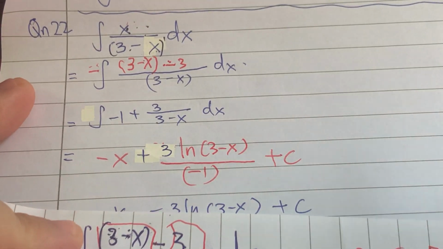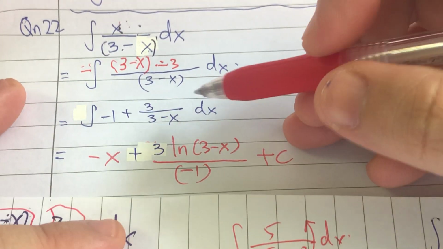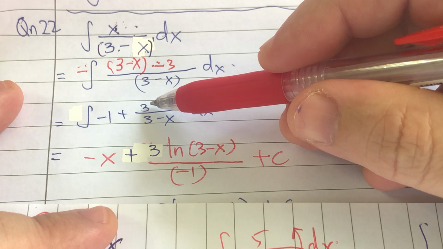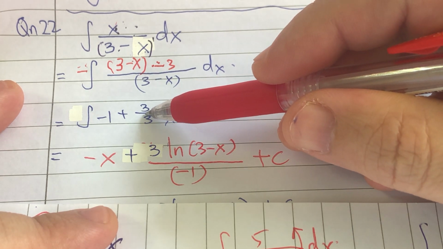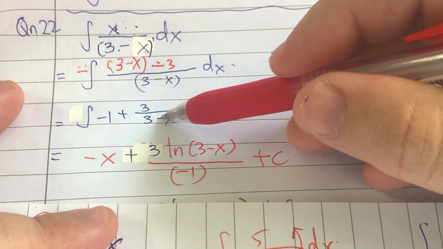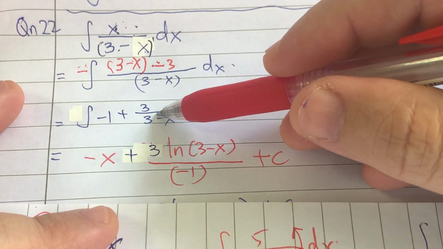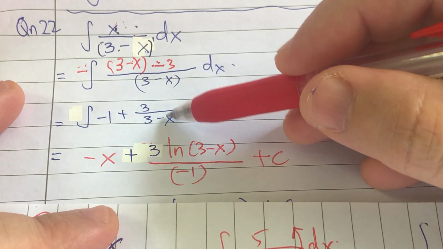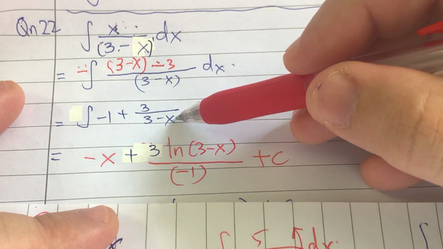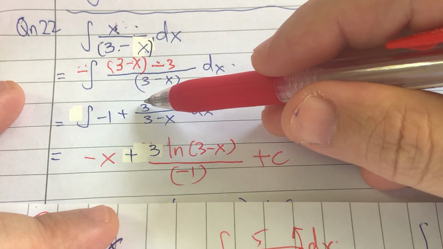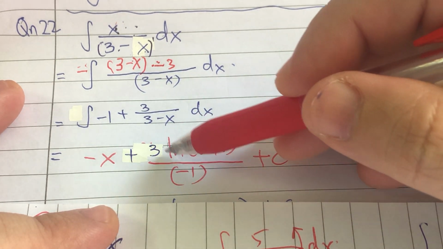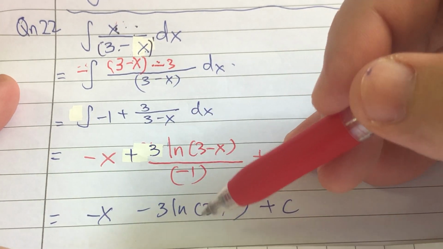You see? So let me repeat. I think some of you probably don't understand why I need to do this. Now you see, when I have 3 minus x at the denominator, when I differentiate this so-called fruit, I get -1. That means I get a number. If I have a number here, I can only have a number here, then it's a very nice long function. Being cancelled off, the numbers all cancel out.